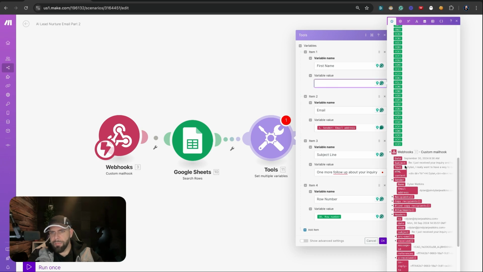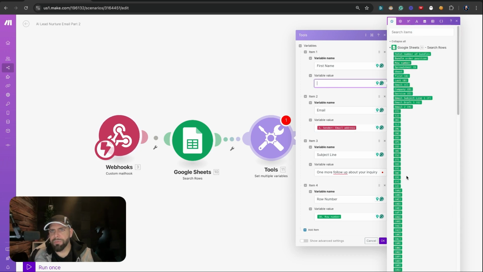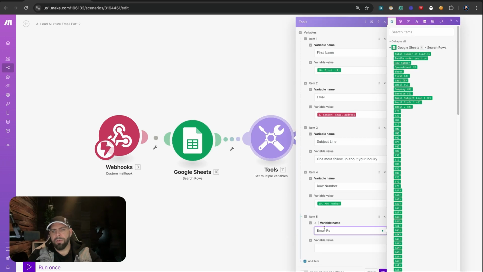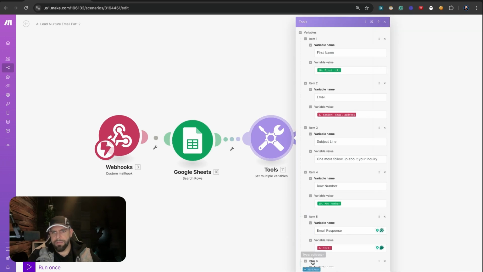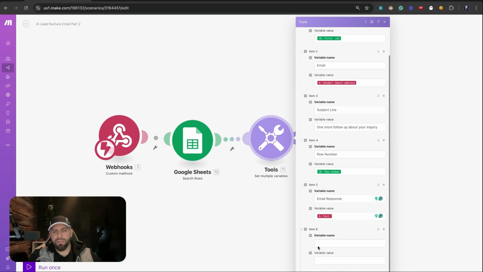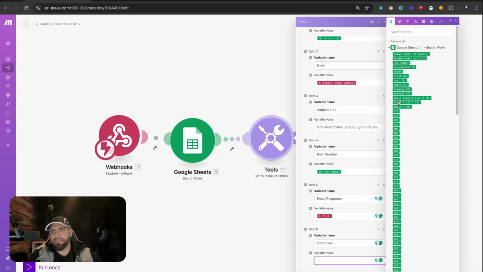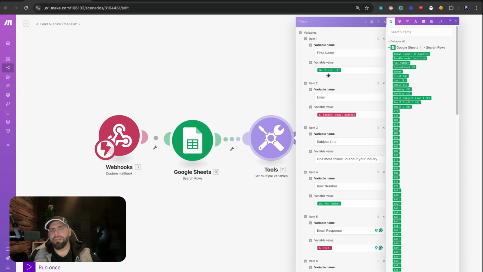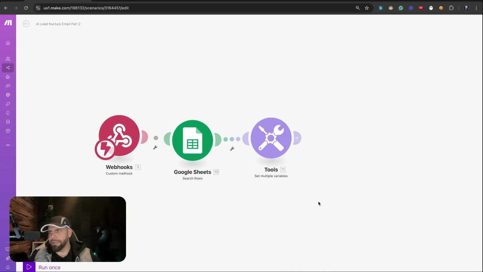And then first name, we know we can pull that from here if we wanted to, but because we're searching for those rows, we're going to get that first name right from here, because we're going to grab that bundle, which is great. Oh, and we also want to get the email response, the text, right? And if we wanted to, we can grab the initial emails by getting inside of here called email draft 1. Right, so now we're going to have the original email we wrote, their response, their row, the subject line for the next one, their email, and their first name. So it's a lot of really good data inside of here.